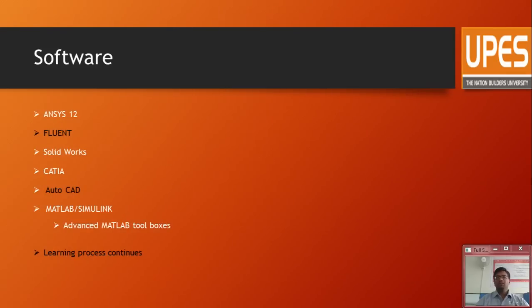During his or her curriculum, a student has to learn a number of software like ANSYS, CATIA, ProE, SolidWorks. These are all modeling software, and nowadays we can do analysis in them as well. But there are certain basic analysis software in which we can do flow analysis, CFD, ANSYS. All these software with licensed versions are available at UPES, and students are getting proper knowledge of it.